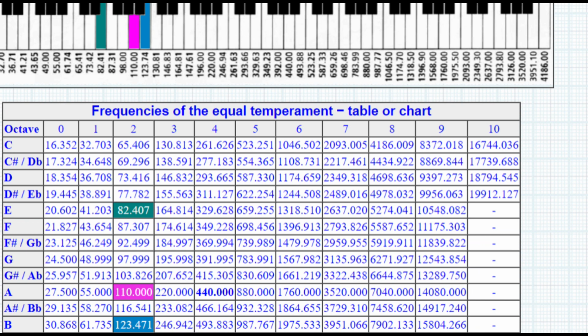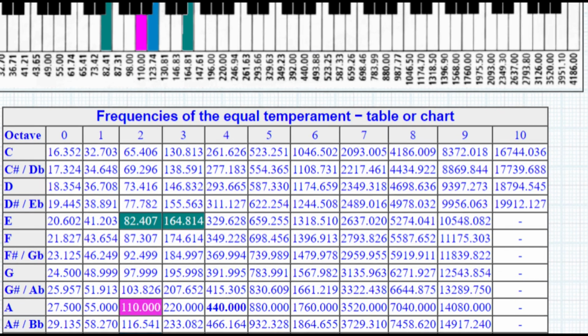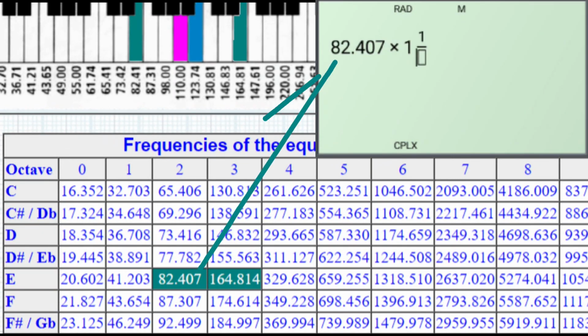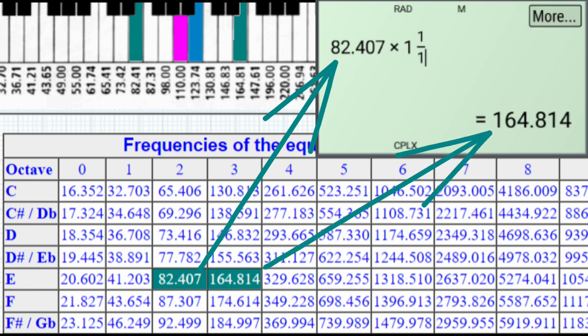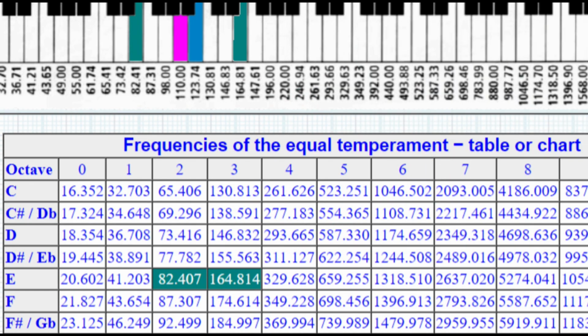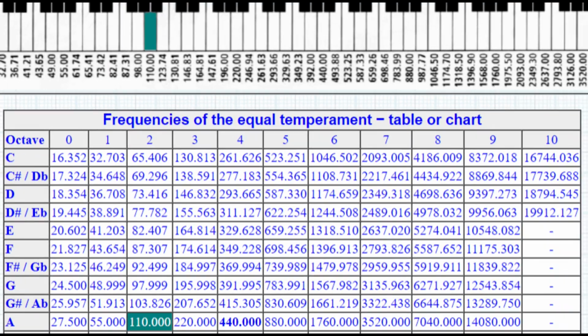Now let's continue counting to 12. 8, 9, 10, 11, 12. We got the number which is exactly twice as much as 82.41. These rules work for any note.